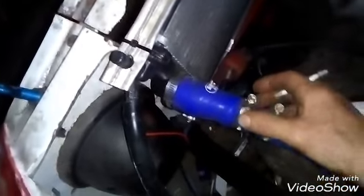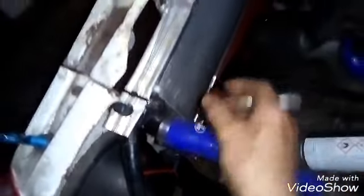Just had to let a bit out round there for the radiator fill. I've only just bolted this top panel on loosely to see what happens. Need to put a bit of clearance there, I'm not sure about that. I was stressing like hell about the top holding of this thing, but do you know what, I'm not sure it's right, but these hoses, that hose and that hose, hold the top of the rad really well. So I'm not really sure what I'm going to do about that, but I'm quite pleased.